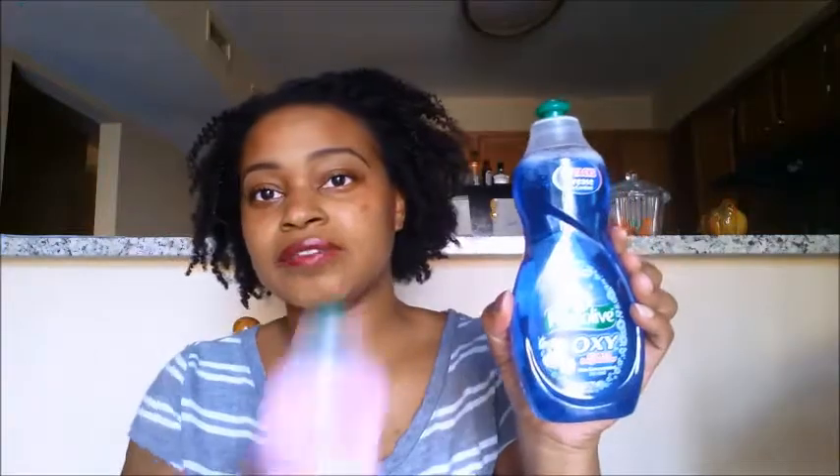It's 99 cents — why does this feel like 99 cents? So I got two blue and one pink, which is soft touch. The blue has oxy in it and this is the regular. So we got four of these and they were 99 cents on sale this week. The sale ends Saturday at CVS and I had two one-dollar-off-of-two coupons, making each of these 50 cents.